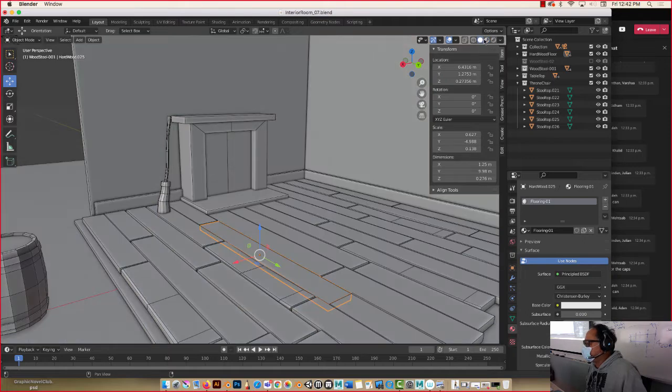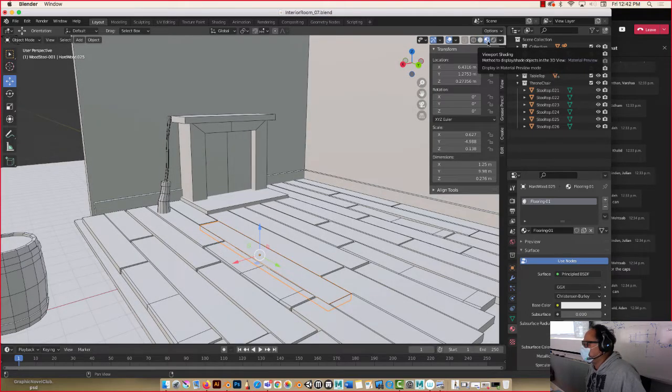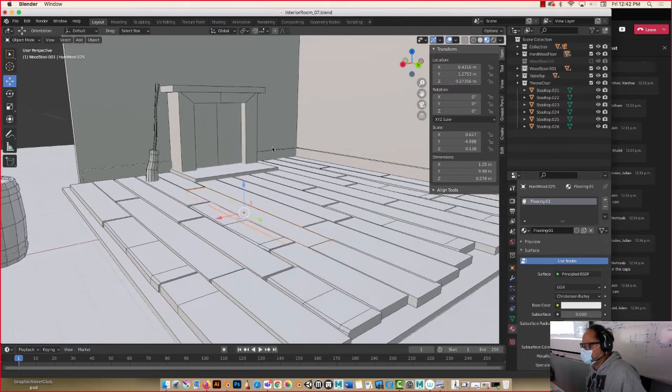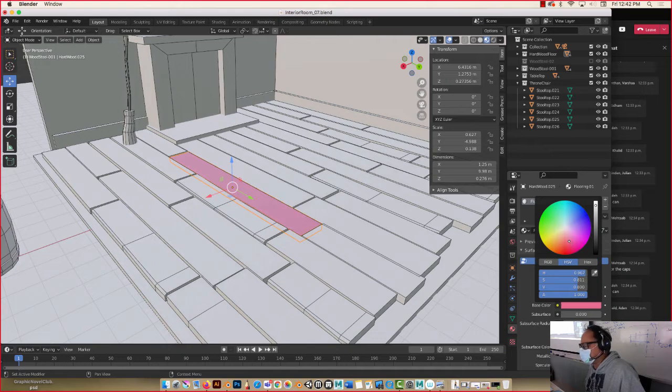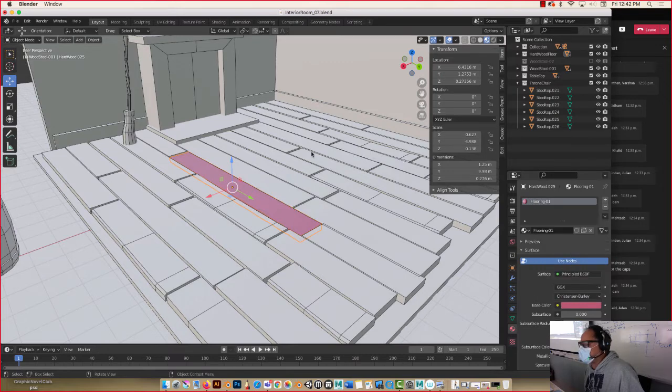I'm in this mode, not this mode here, right here, where you can see viewport shading. Okay, basically means you can see your color, okay? So right here, I'm just going to make my floors pinkish. Let's just go something like this, okay? Pinkish, something like that, okay? Just for fun. All right, so you guys can all see it. It's kind of obvious. There it is. So you see how it changed, right?